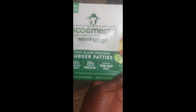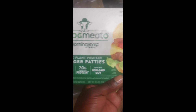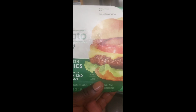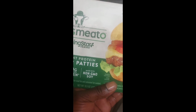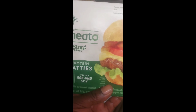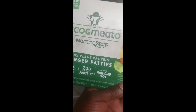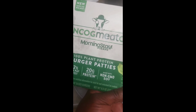Incogmeato, Morningstar Farms, 100% plant protein burger patties. I highly recommend these, man. If you're vegan, if you're plant based, or if you're just trying to get into more plant based eating and don't want to give up hamburgers, I highly recommend these plant protein burgers, man. They're awesome.